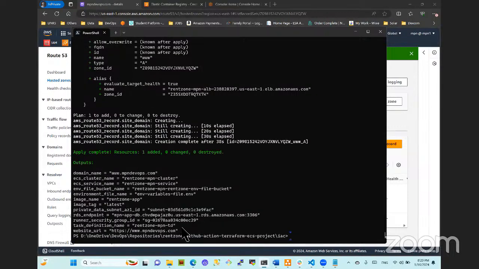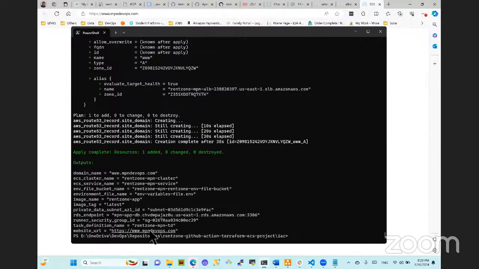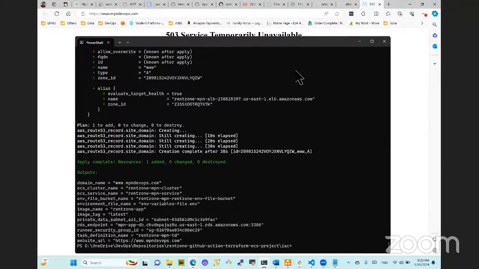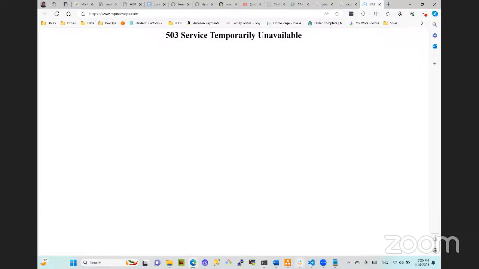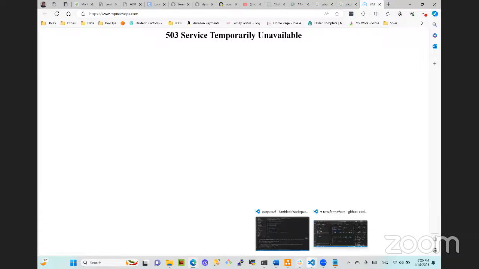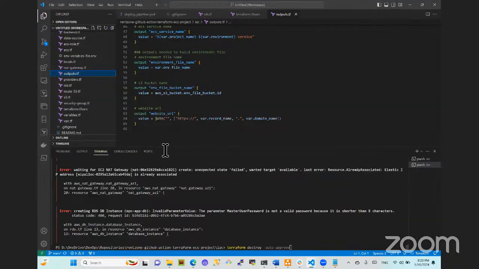There you go. So everything applied successfully. You're not going to be able to see your application because you haven't built your image. It's going to be 503. So the main purpose of what we just did is to make sure that your Terraform code that will create your AWS infrastructure, at least that part is successful. So now you can destroy it.